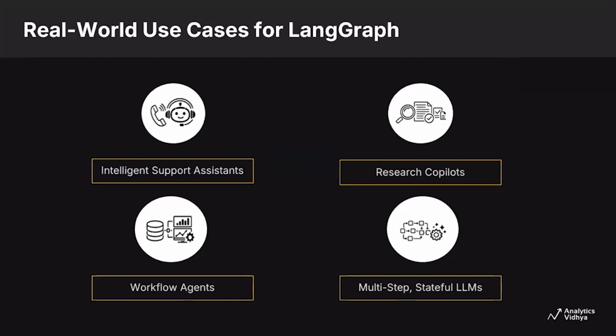And there are multiple use cases. One of them I've already explained, wherein you have a support assistant or a chatbot to help your users navigate better when they come to your websites. But then you have something called a research co-pilot, wherein based upon the user's queries, your agent will help the user navigate the entire ecosystem of research documents, and help the researcher to better do their research on whatever initial citations are already available. And then you have workflow agents which can design complicated office-oriented workflows that can help you automate your day-to-day tasks.